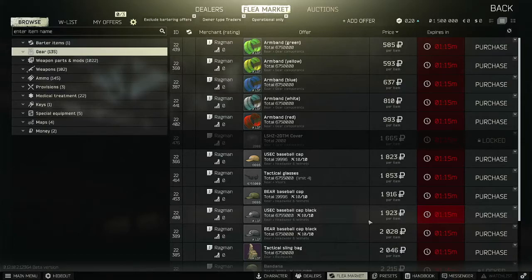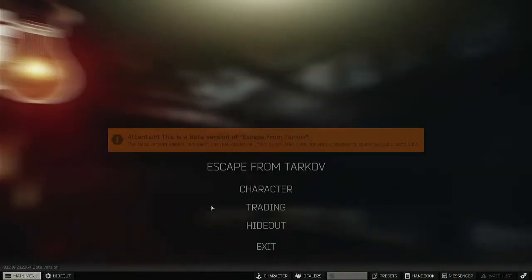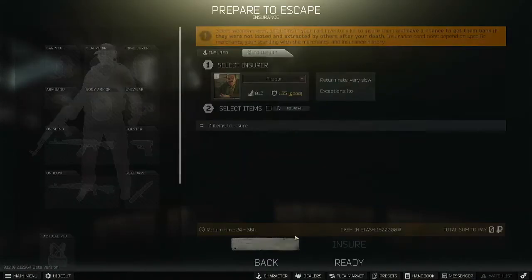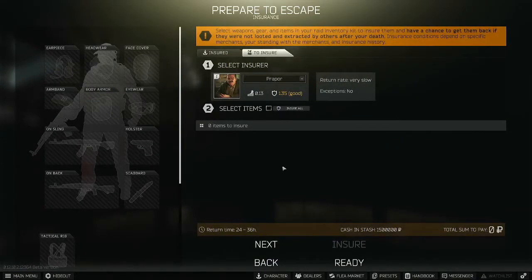Okay, number two: you go into this screen, you go here, you go here, right here. This is the insurance screen. There is absolutely no insurance. So you die, you lose your weapons just like normal people would. Well, you also wouldn't respawn if you died, but you know what I mean.